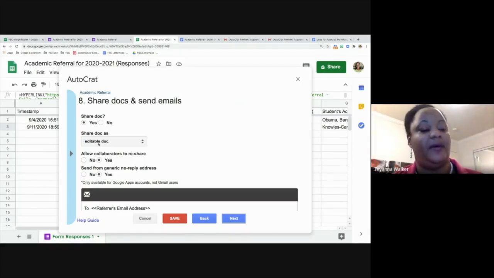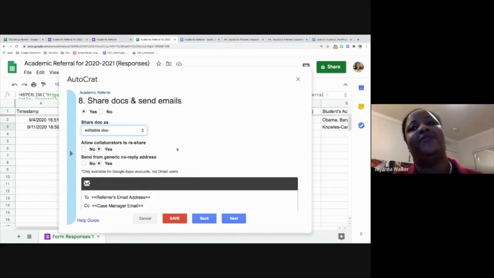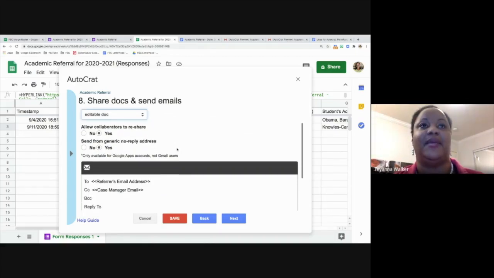For the individual schedules, I did not make that an editable document. I made it a view only document because I did not want kids changing their schedules because they didn't like their classes. So that's why I did that. But when it's only adults and especially for counselors, if they may need to make any notes on the document, then you just want to make it editable.